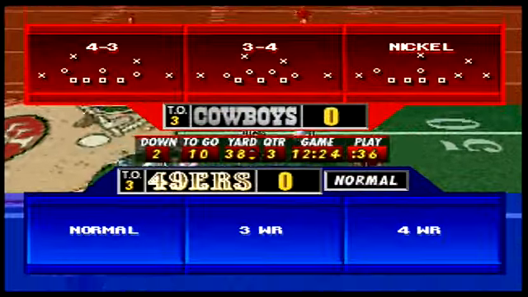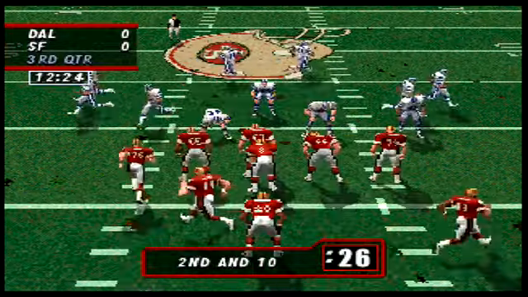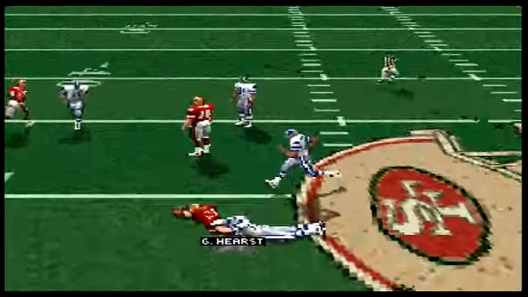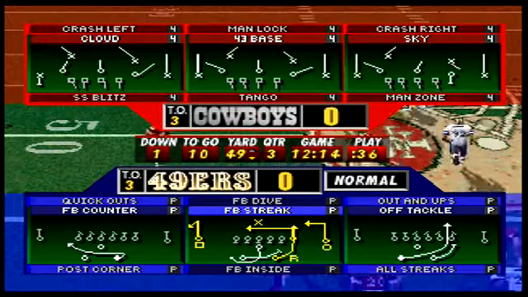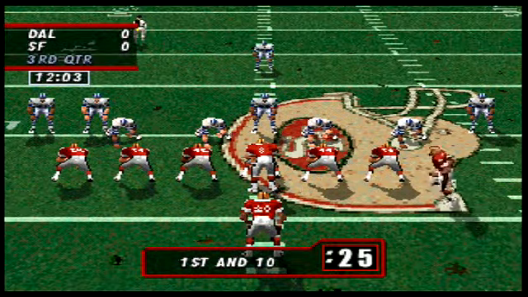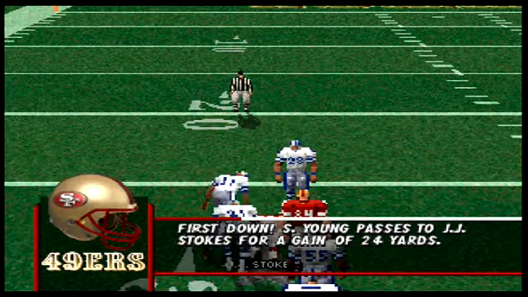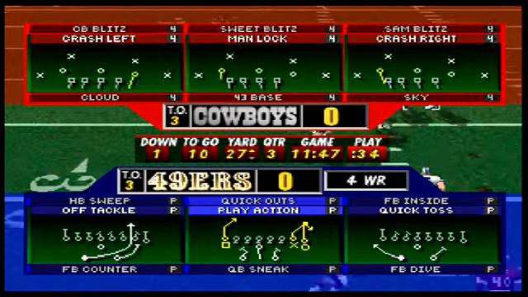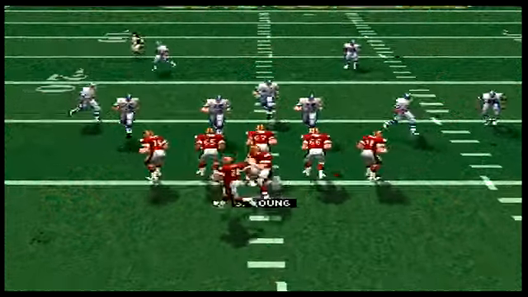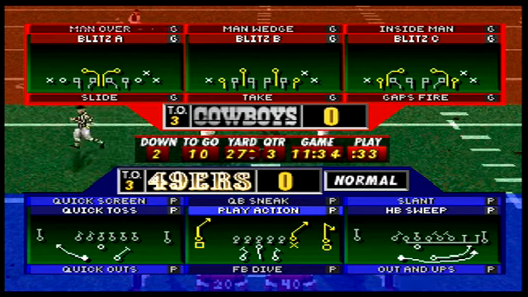Incomplete. That makes it second and 10 at the 38. Hurst with an 11-yard gain on the pass. Stokes makes the catch for a gain of 24. Incomplete. That brings up second and 10 from the 27.